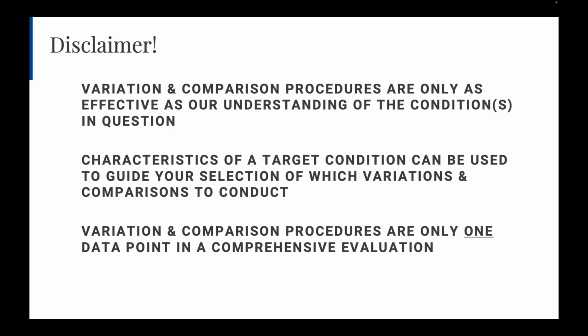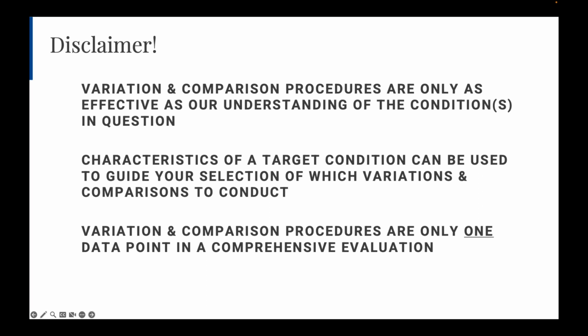So really thinking about how we can use our background knowledge about a given condition and those characteristics regarding the condition to guide which variation and comparison procedures we use, because the procedures will only be as effective as our understanding of the conditions themselves. Otherwise, we might run a lot of different variations and comparisons, and in that process, we may end up getting a lot of data that may not be as pertinent to the condition we're trying to assess.